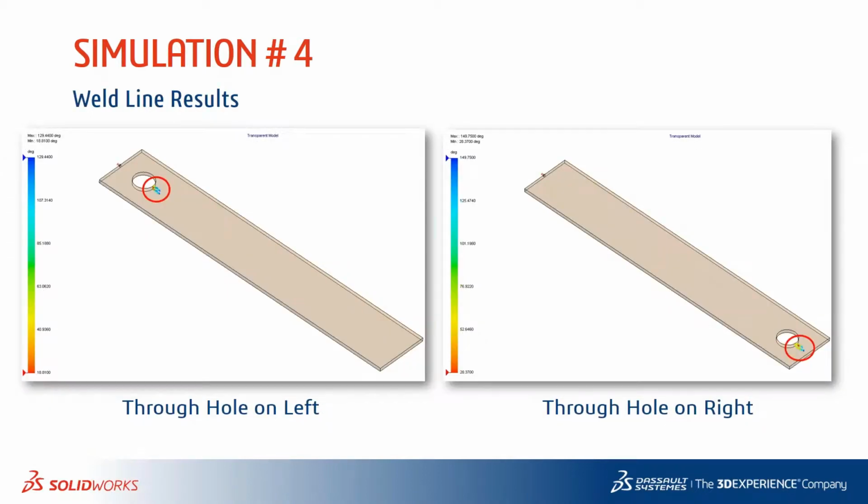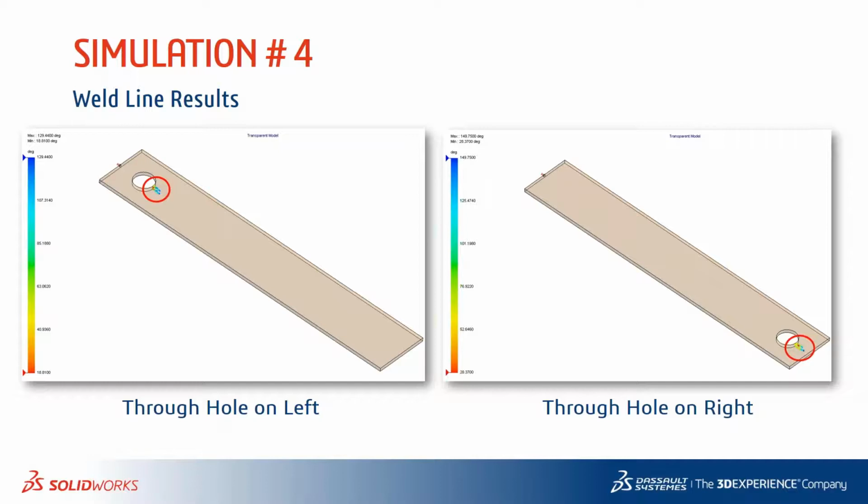So you can see that when we have the through hole on the left side, we have the weld line that can be some sort of a continuous line formation, like Dr. Malloy talked about earlier. Or you could have a weld line like when you have a through hole on the right side, more like a butt weld that can form based on where that hole is located.